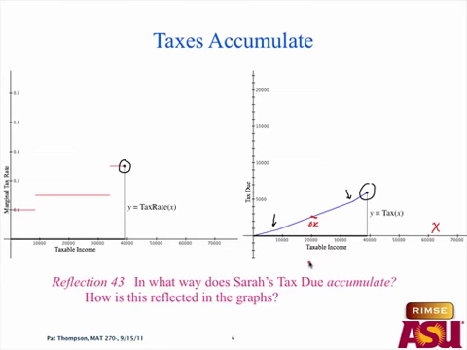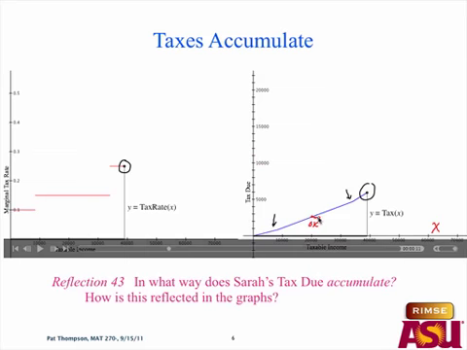So how does the tax due accumulate then? What happens when you earn 50 cents more? Yeah, it is a scalar of the rate of that interval. You're going to have a little bit of tax owed on that increase in taxable income, at the rate of that interval, depending on the rate.